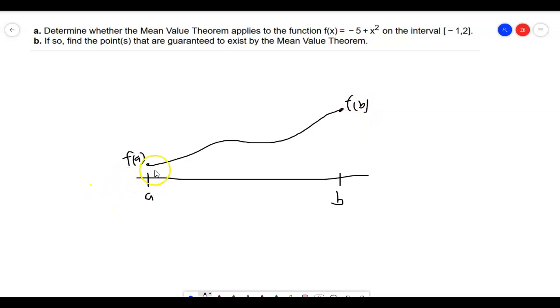All right? So over this interval, as long as this function is continuous, which means you can put your pen down here and get all the way over here without lifting your pen, which is usually a non-math way to describe continuous. And differentiable, which isn't as easy to describe, but it means at every point we can differentiate it, and that also means there are no sharp points, no corners, no jagged lines. It's all smooth the entire way.